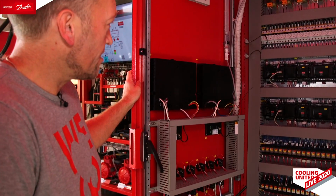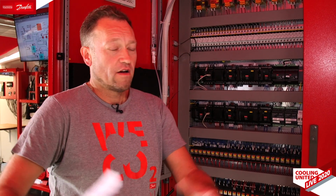So inside we have the AKPC 782 installed, and the 782 is the market-leading CO2 controller, and we are continuously investing into the 782 technology in terms of control methods and algorithms. The 782 is a highly flexible controller, so whether you have the smallest simple mini booster with a few compressors and technology that fits your store that might have come to the market 10 years ago, or you're using the newest technology in terms of ejectors and maybe with 10 or 12 compressors, then the 782 is flexible and it can be scaled in terms of number of compressors, the technology you choose, and also different options to cover your full application needs on the pack side.